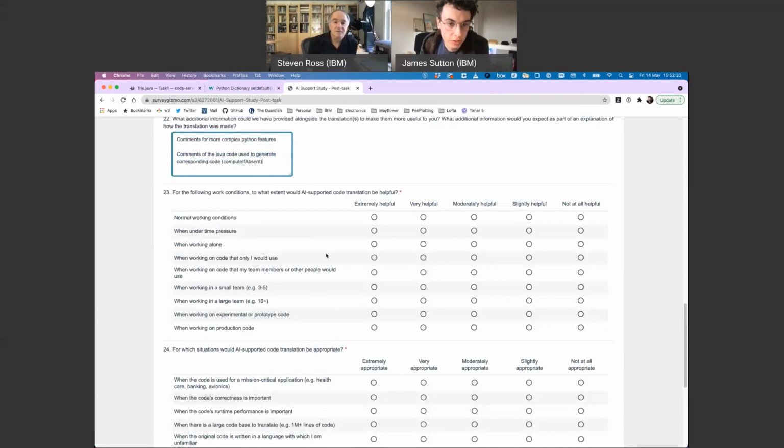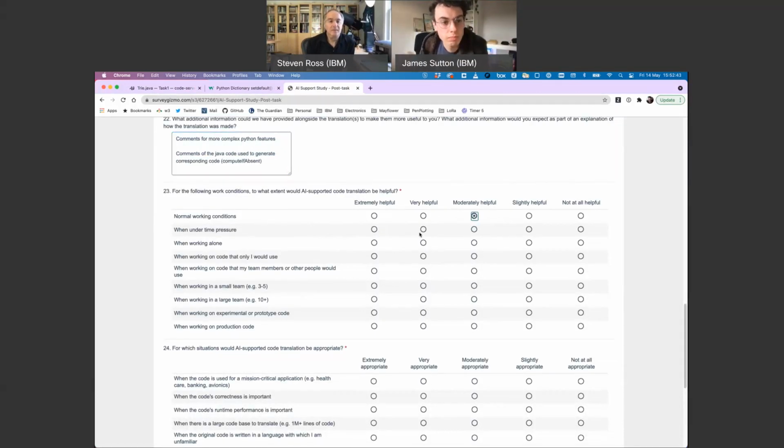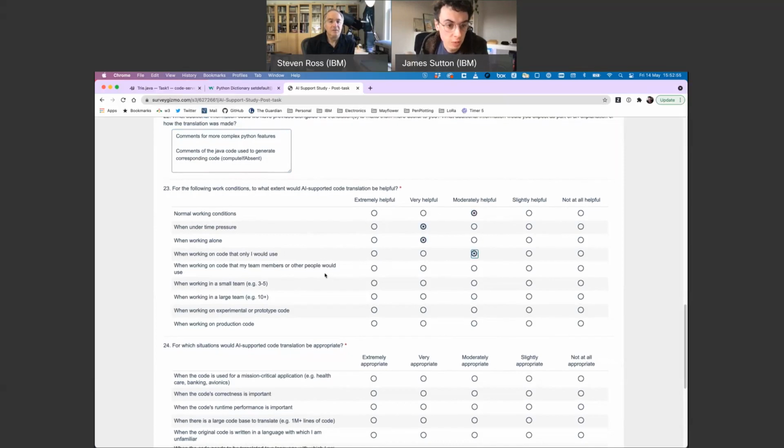So to what extent would AI-supported code translation be helpful? Normal working conditions, it'd be pretty helpful. Moderately helpful, maybe, because when under time pressure, very helpful. When working alone, yeah. When working on code that only I would use, it'd still be helpful. When working on code that my team members or other people would use, probably quite helpful.